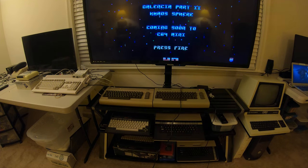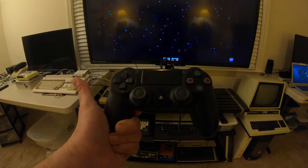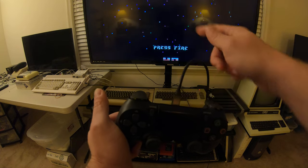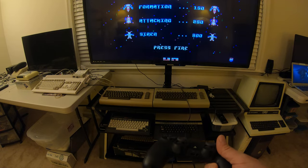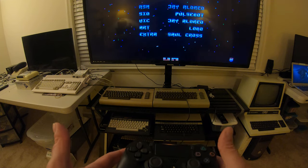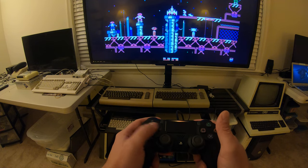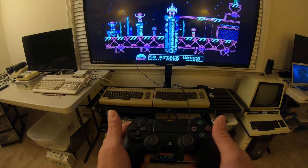What really works well is this PlayStation 4 controller. In its normal state with a PlayStation 4 it's wireless, but you can hook up a cable that goes from micro USB on this end to regular USB-A on the other end and plug it into the back or side of the C64 and use it in place of the one that came with it. Let me give you a demo — I've got Galencia going here.